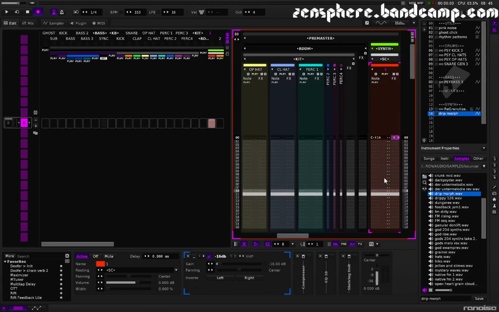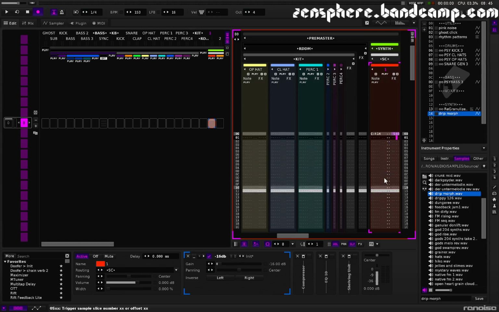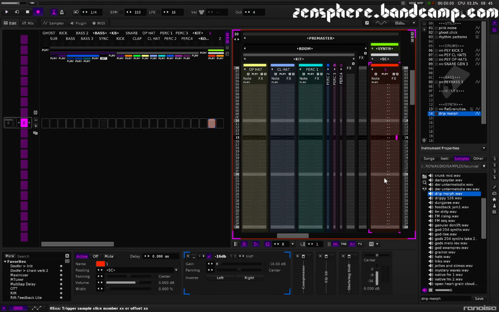This is useful for getting more mileage out of your samples, changing the attack characteristics or accessing different parts of the samples. And this is basic sample manipulation within RENOISE.